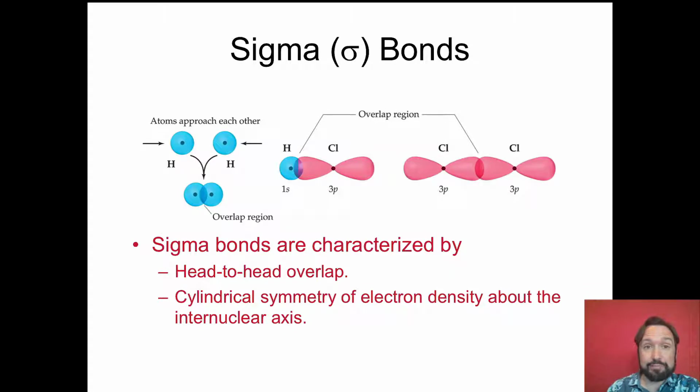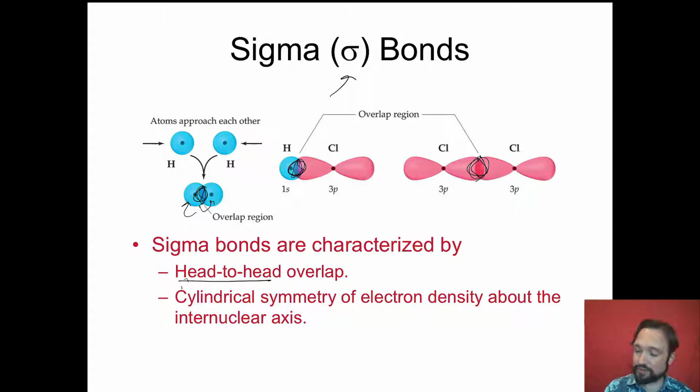All right, now the first and most efficient way, the way that gives us the most overlap, is what we call a sigma bond, which gets the small Greek sigma as its symbol. Now, sigma is going to be an end-to-end overlap. So that's what's going to give us so much space. We see that between our s orbitals, between our s and our p orbital, and between our p orbitals. We have this area where both orbitals exist, and so both electron densities exist, and they get shared with those neighboring nuclei. Another way you can think about this is head-to-head overlap.